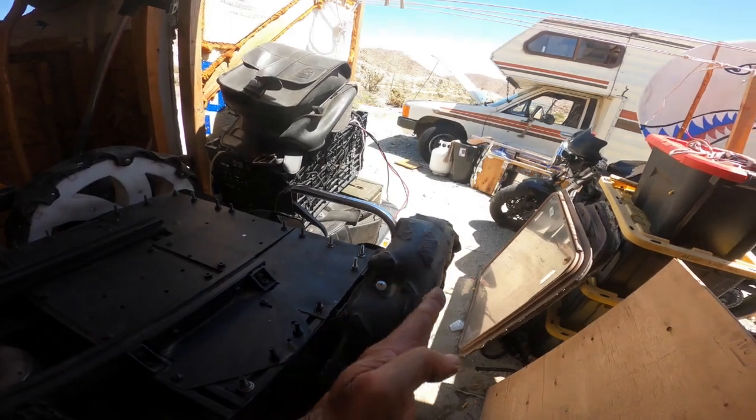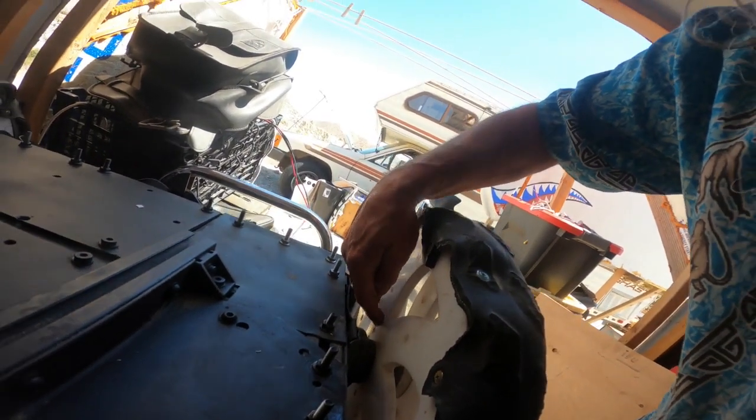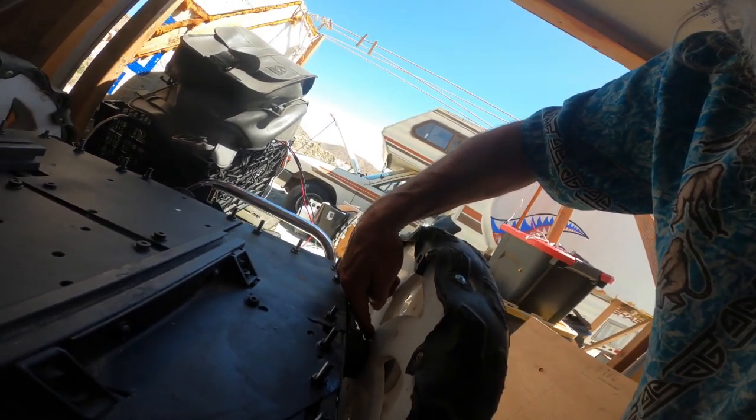A fun way I do tires — they aren't just bolted to the NPC on the inside like your wheel is to your car. I have two rims on my tire. Normally you'd bolt it to the inside rim, but what I've done is this inside one is designed to fit perfectly over the inside ring. There's a step inside there that's exactly the same size as the inner rim of that tire.